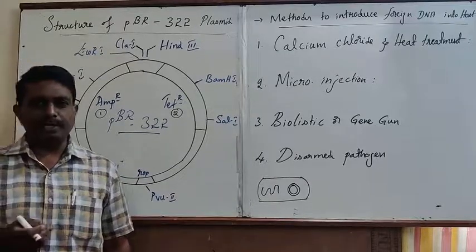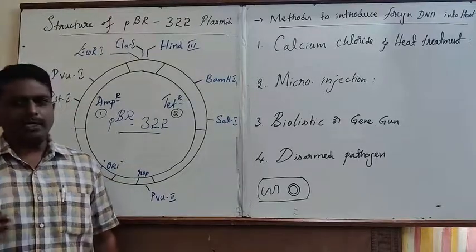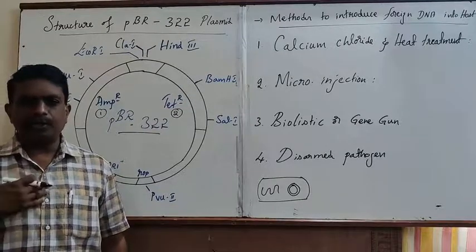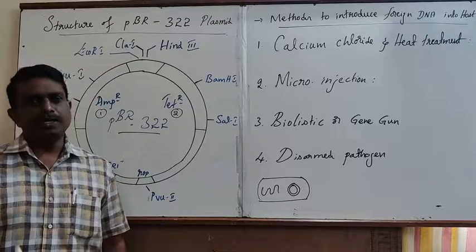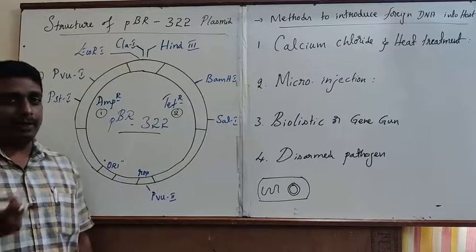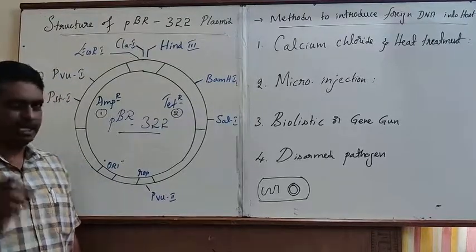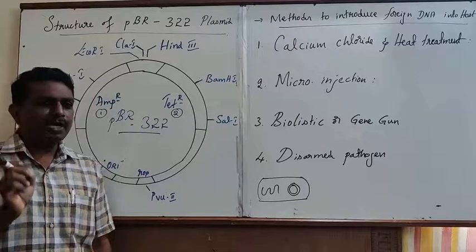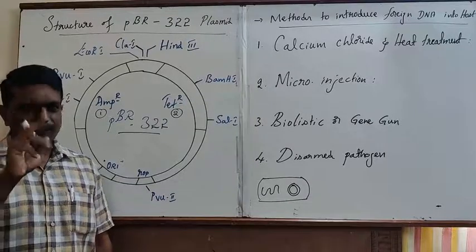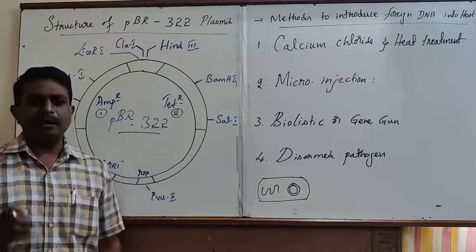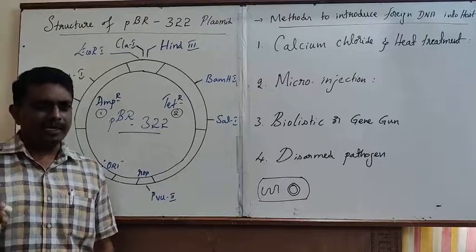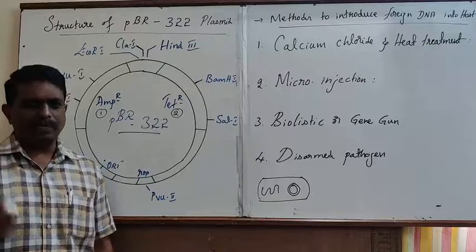Some of the important salient features of E. coli as a competent host are, namely, E. coli is non-pathogenic in nature. It is part and parcel of the human enteric system. It is very easily culturable under laboratory conditions. In addition to this, it is characterized by a very short generation period. Within 19 minutes, it will successfully complete one life cycle. Because of this unique nature, we can get the results very quickly.